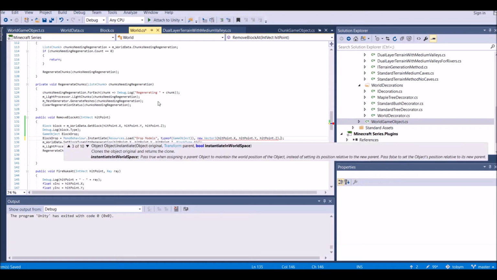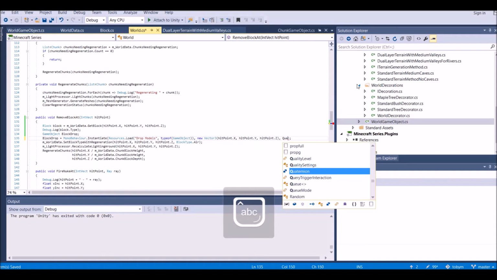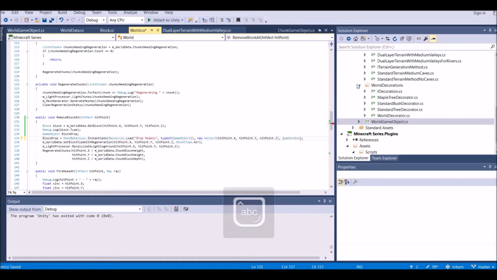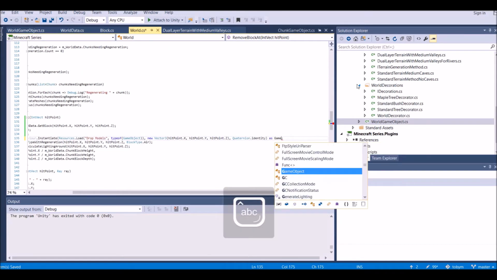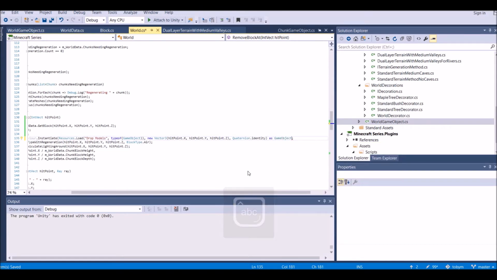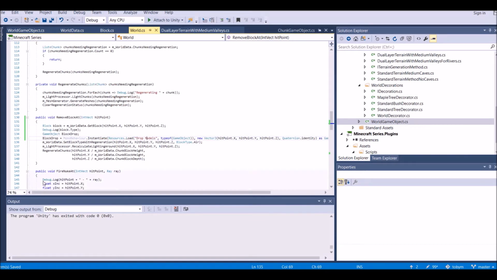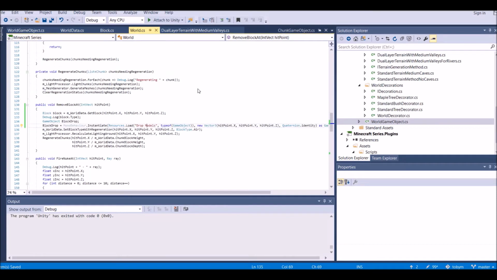It's not doing much else. Then the last thing we need to do is the rotation, and that is Quaternion.identity. And we'll say at the end of this little function here, as GameObject. There we go, the end of our line. Save that, and it should spawn in the world now.